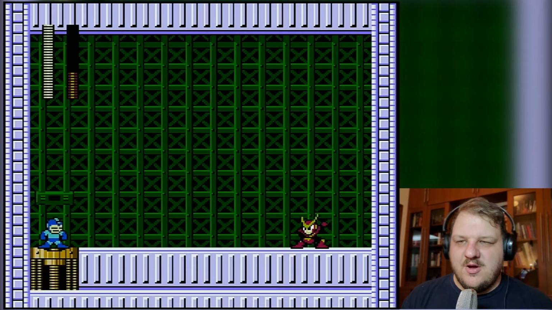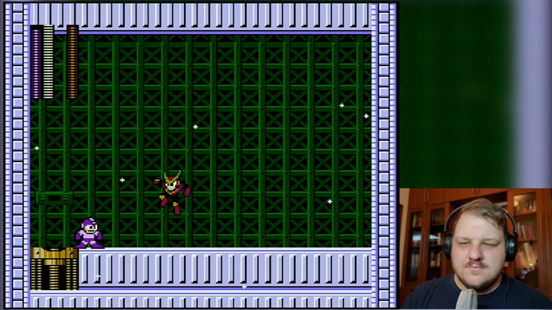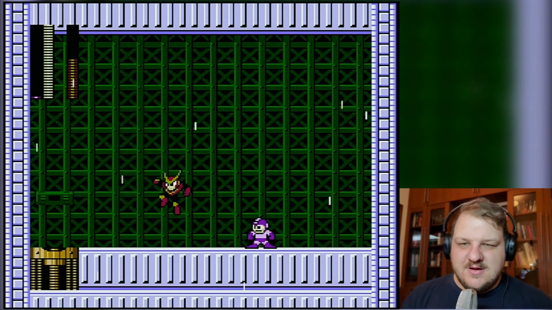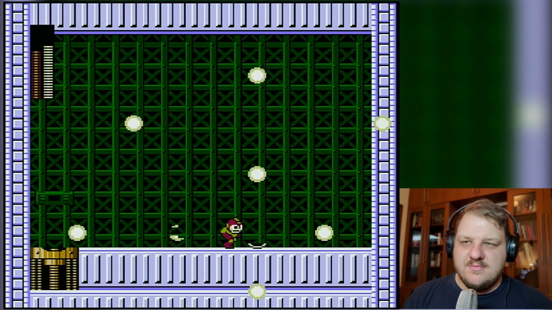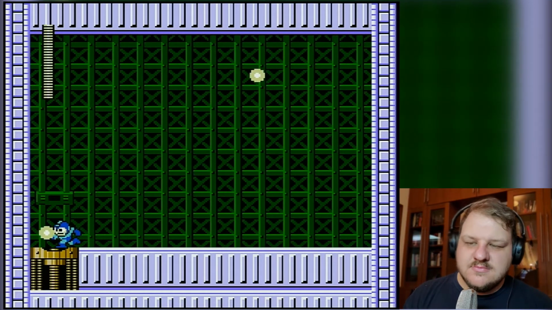Next up. Ah, Quick Man. Okay. Yep, just go right underneath him. You want none of that nonsense. All right, land. Switch to atomic. No, A is air. I was like, oh wait, Atomic Fire? No, Heat Man. Charge it. Just hold it, hold it, hold it, charge. And death. All right, back to Pellet Gun and get out of here.